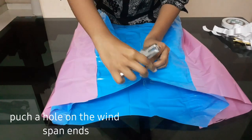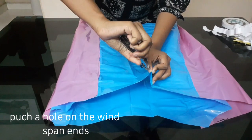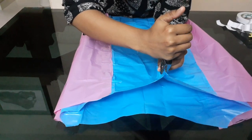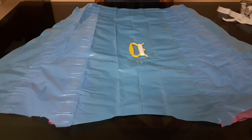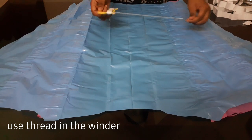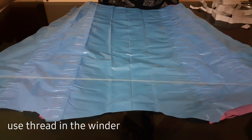Anybody will love it. Now on the overleaf, you use the punch hole maker. Take the two wingspan corners into one hand equally and punch the hole. Now you see the hole. Take the winder out and release the thread.